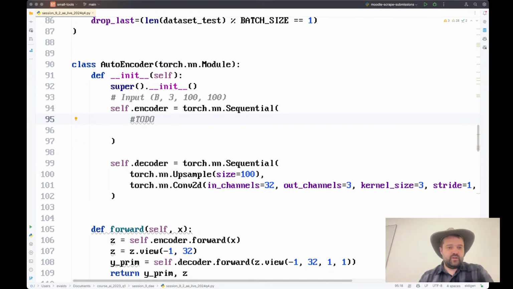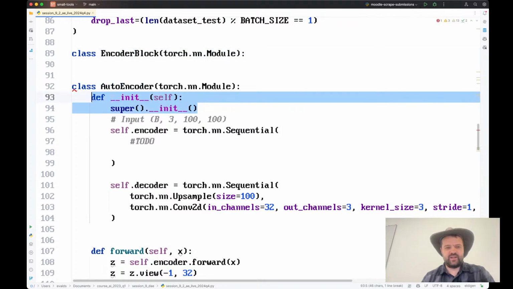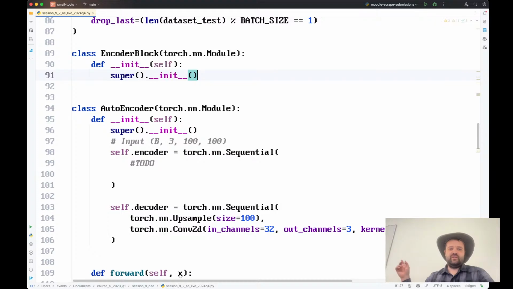I got it. So I think that it will be faster for all of us if we just write another block here. Let's call it encoder block, and we always need to call this def init and super init.